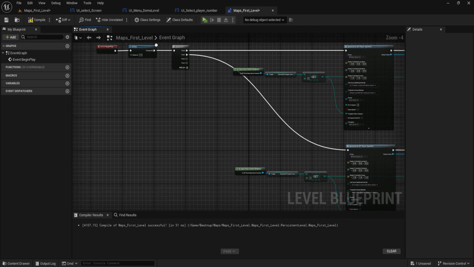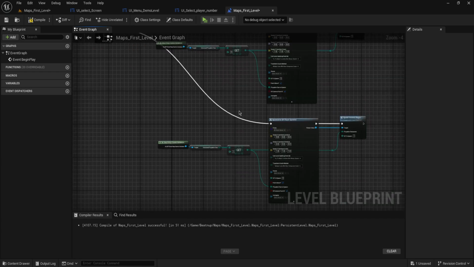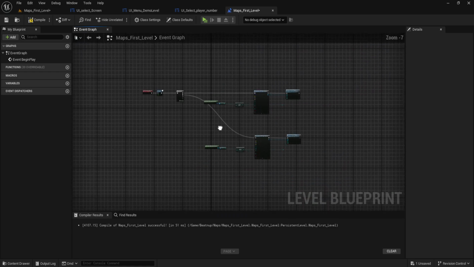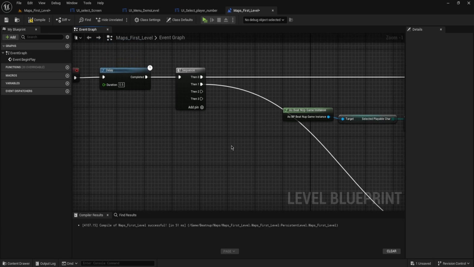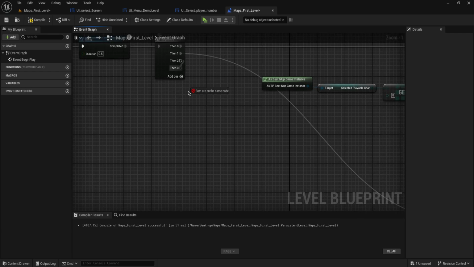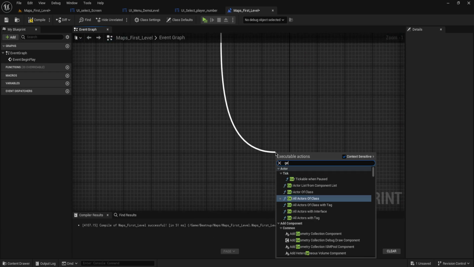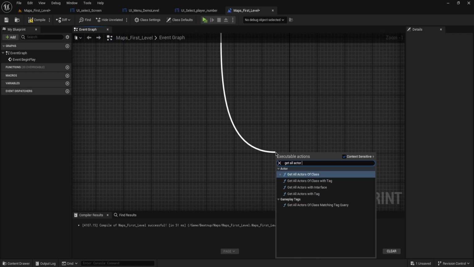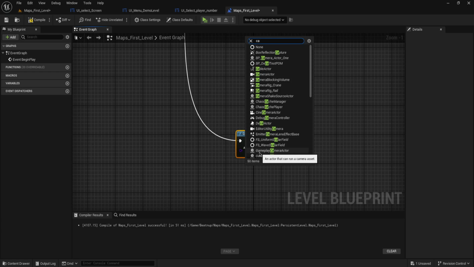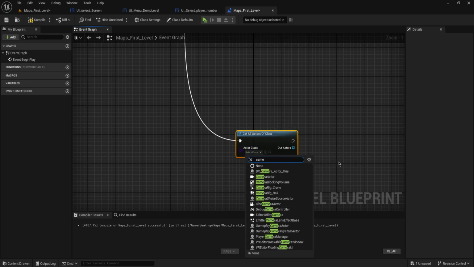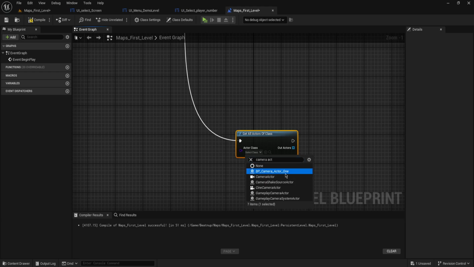Now we need to put some code to make our camera and life bar work properly. So I will get all actors of class camera actor 1.